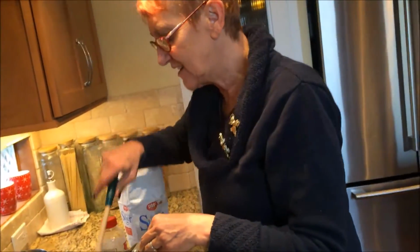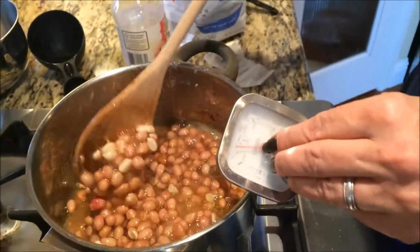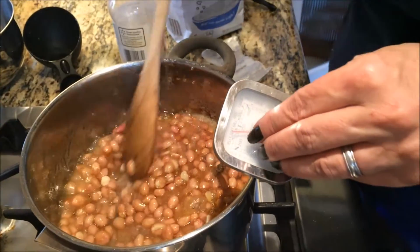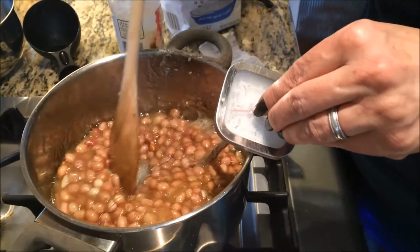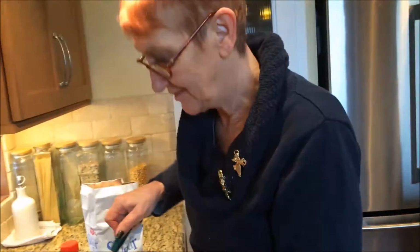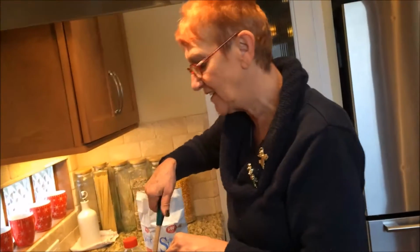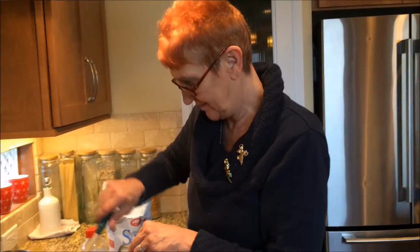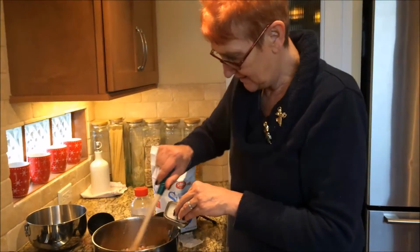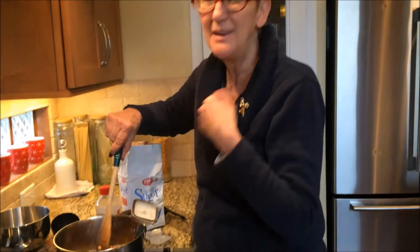See, in this consistency like this, it's really thick, and it's mostly all peanuts. That's why I don't put the whole pound in there, because this is 3/4 of a pound. If you put the whole pound in there, you have no candy, just peanuts. And like I said, a lot of people don't like the peanuts, they like the candy, like me.